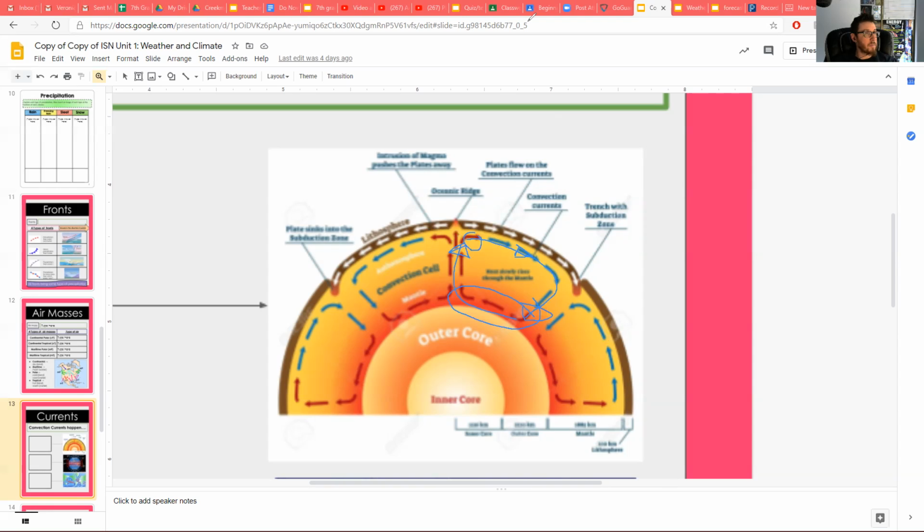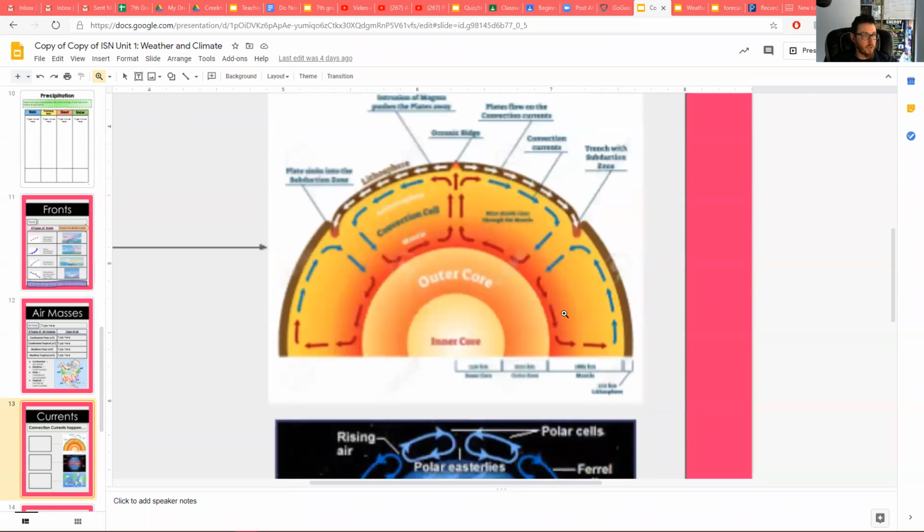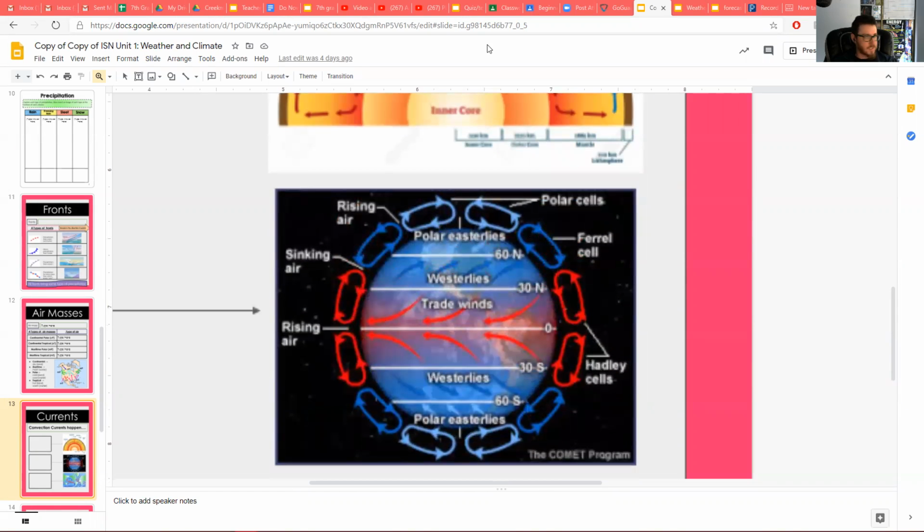All right, so clear all drawings. Exit that. All right, that's the mantle, inside the Earth. Now, for wind, because we're really talking about weather in this unit, it'd be weird if we didn't talk about the convection cells around our planet. See, it says polar cells, Ferrell, not like Will Ferrell, the comedian. That's just the name. Probably the person that discovered them, I assume. That's usually how things are named. When you discover something, you name it.